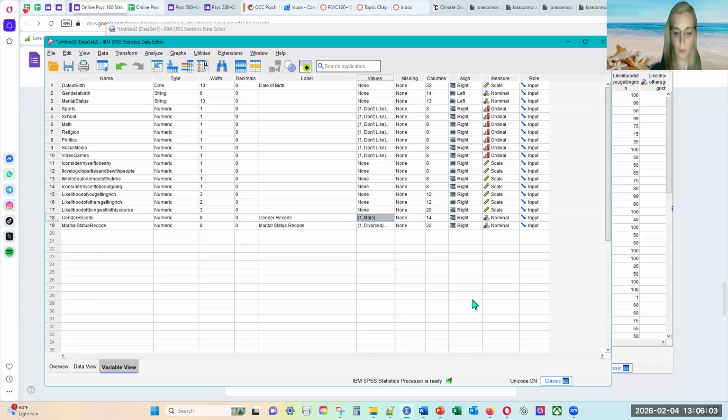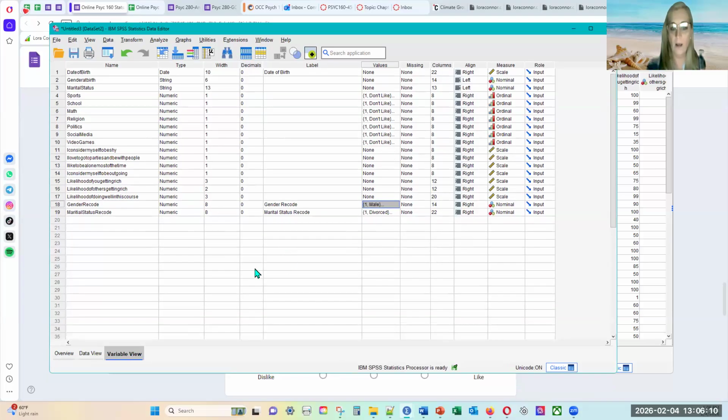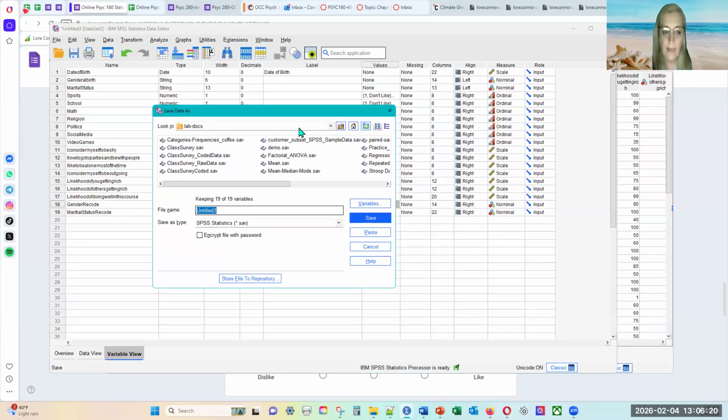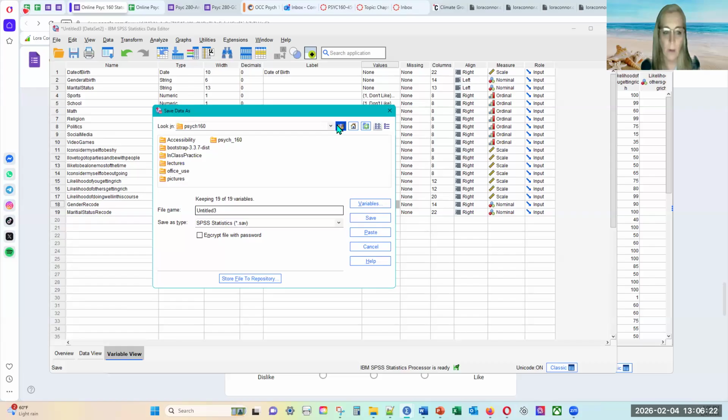Something you should know in SPSS, if I am in the data file and I hit save, it will save the data. So I'm going to hit save, and I'm going to put this in my downloads folder so I can find it later. You can put it in your documents, wherever you like.